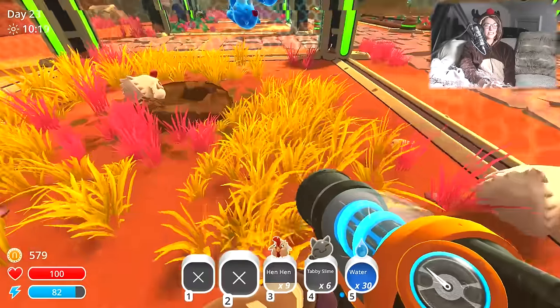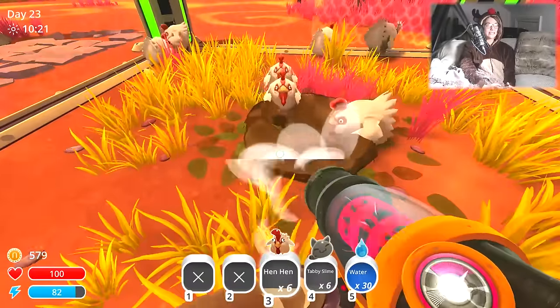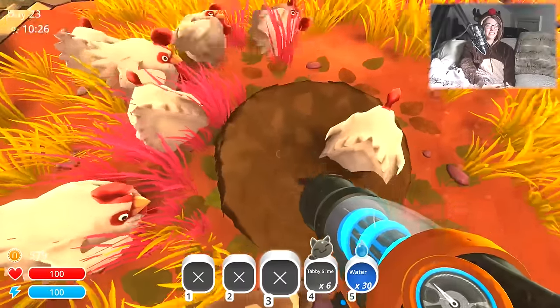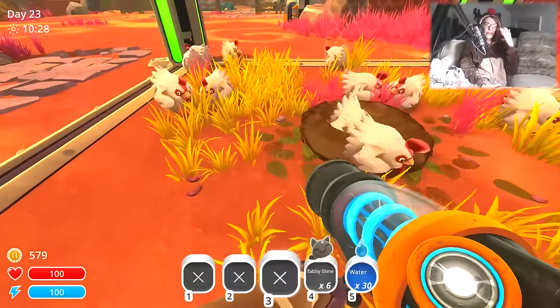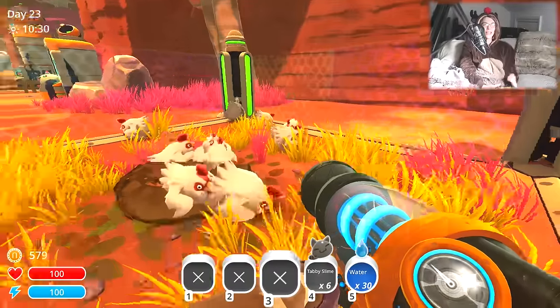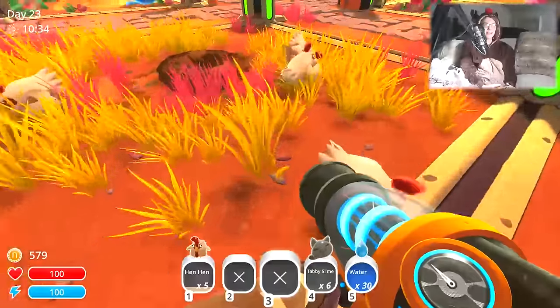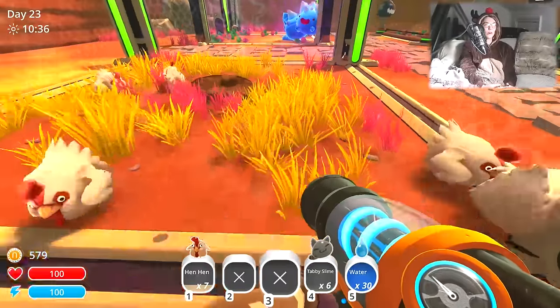Bob wants his chickens. Shall I throw some of these hens down in here? Oh, look at that. They're doing a little conga. Oh, I can put them in the nest. Sometimes if you overcrowd them, I think they don't actually lay, so maybe it's a good idea to let them have their space. I can't remember how many it was.